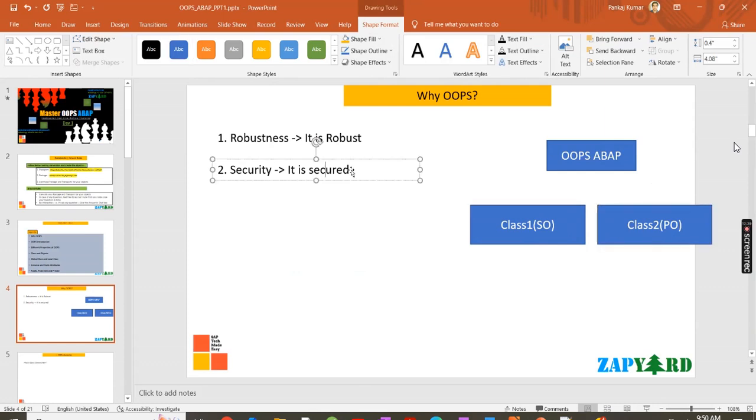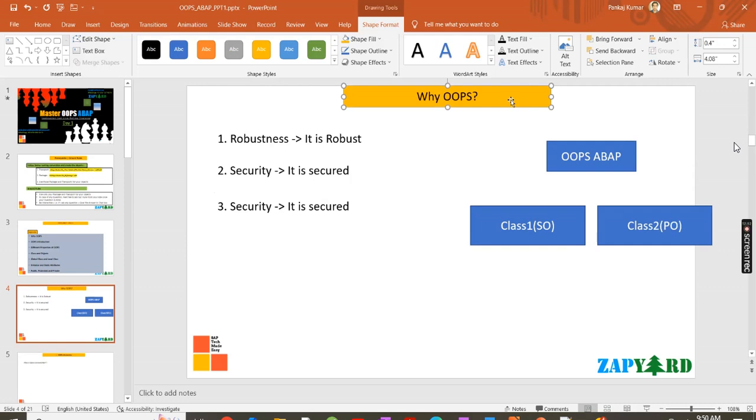Fine. Thank you. So here, let's go to point number 3. What is point number 3? This object-oriented approach. Here you have two important terms: one is object and second is oriented.